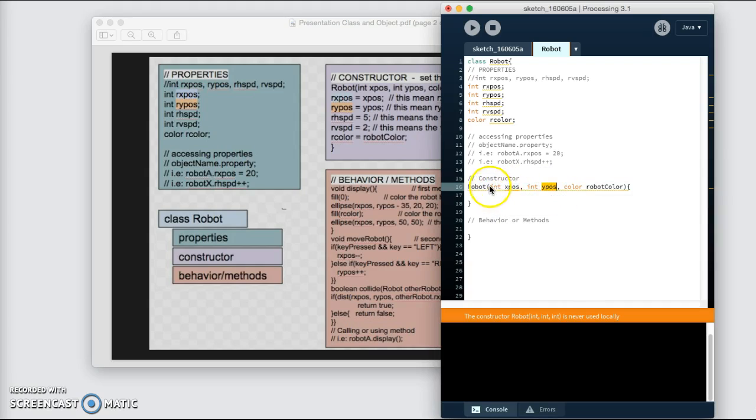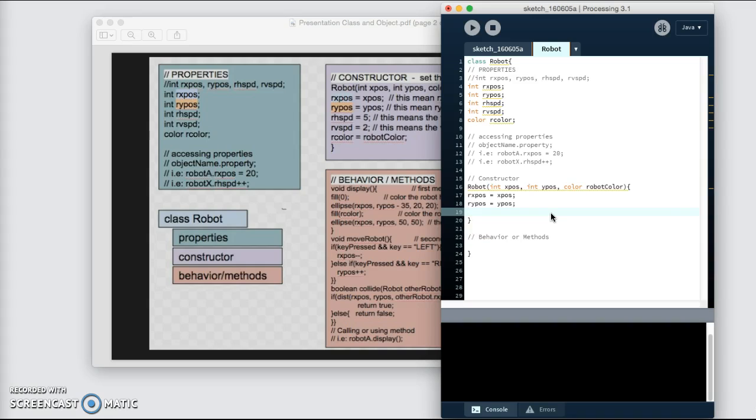In this case, you prepare three containers. Two of them have an integer data type, and one of them has a color data type. Then you want to use it to assign a value in the x pose, as well as y pose, then robot color.